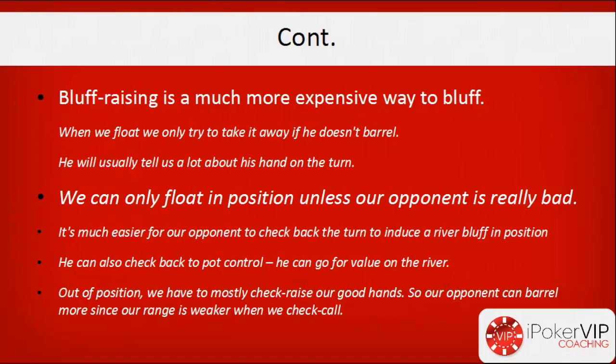We can only really float when we're in position unless our opponent is really bad. The reason for this is that it's quite easy for our opponent to play quite well in position. Usually he can check back the turn and plan to induce a bluff on the river and call down, or he can just pot control on the turn because he doesn't want to bet twice and then just call the river bet. Or if he bets twice and then a scary river comes, he can just check back the river and see a showdown. None of those options are really available to him when he's out of position, and this is something that I talked about in part 1.